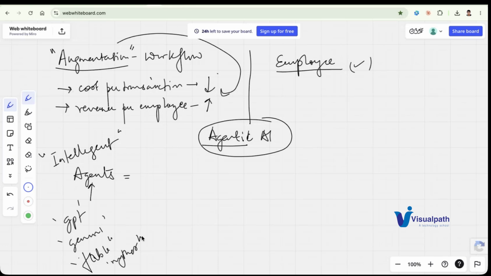Generic answer. I mean, I don't want any custom. Agent means dealing, communicating from one person to another person. Someone can do work for you. Can a GPT model, so GPT 5.5, this is a model, right? So generically, we will say large language models, LLMs. Is an LLM an agent because it can think, it can communicate, it can pass on messages? Can I say this is an agent?